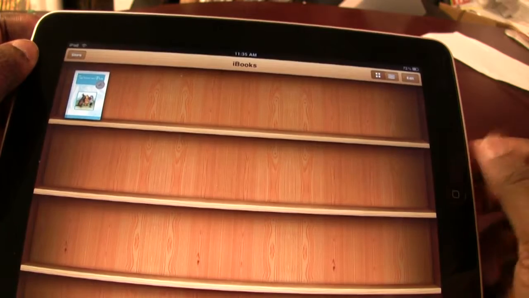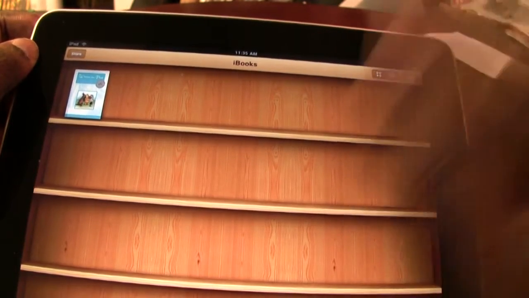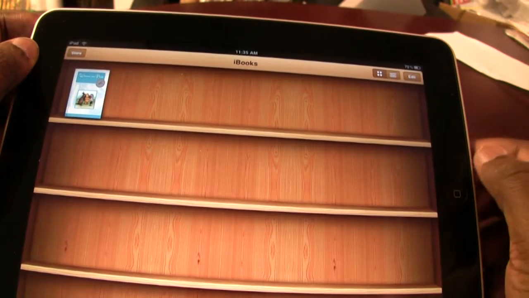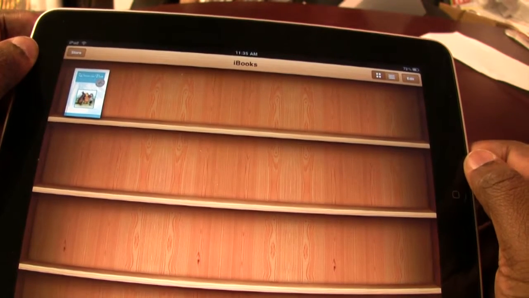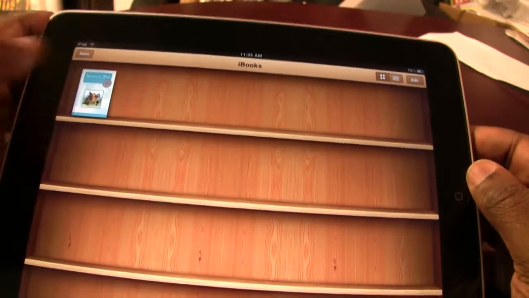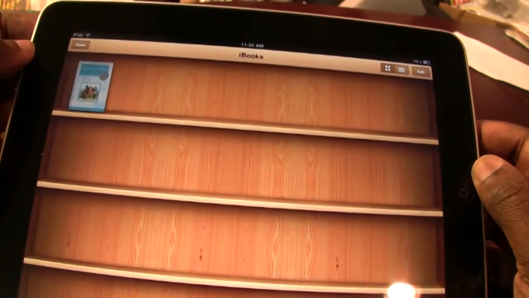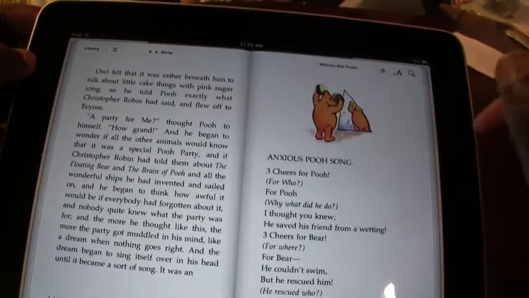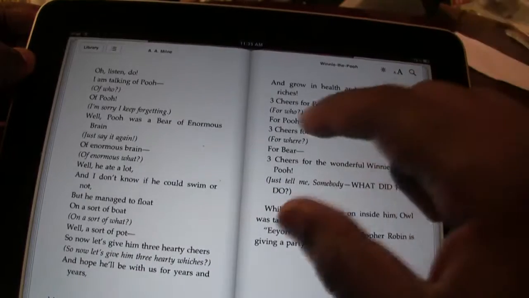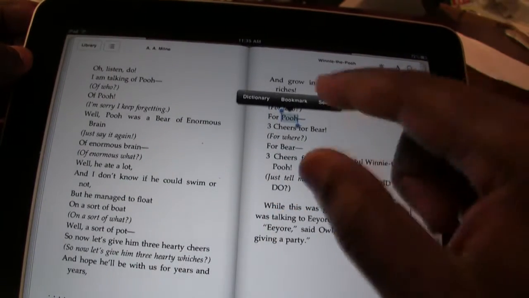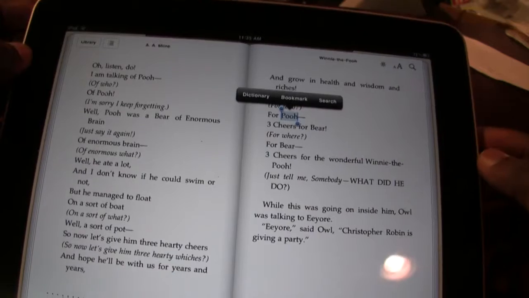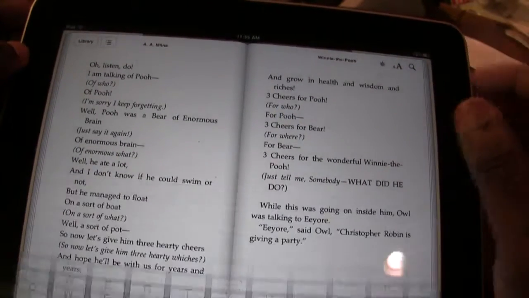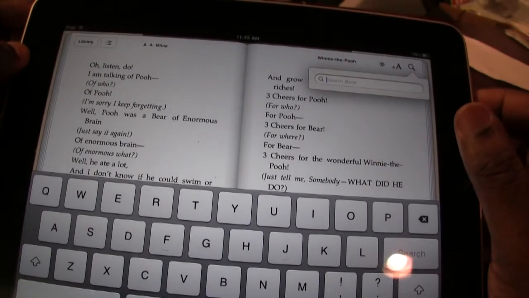But also important is that you can put your own EPUB documents in the iBooks app. All you do is export them from a program like Adobe InDesign in the EPUB format, drop them in iTunes, and they will show up here. Apple gives you one book to start off with, the Winnie the Pooh book, and you can flip the pages, highlight, copy, bookmark, search, and look things up in the dictionary. This is about as good of a book experience as I expected on the iPad.